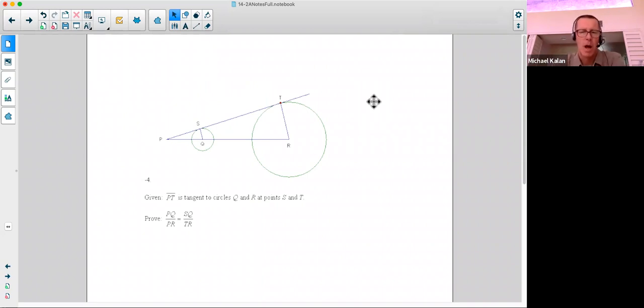Okay, I'm back. So if you look at this, what do we have? We have a radius to a tangent here. We have a radius to a tangent here. So these are going to be right angles. And what angle do triangle PTR and triangle PSQ have in common? Angle P, yes, angle P. So we can prove those two triangles similar, obviously, by AA, right? And then if we can do that, then we can set up the proportion using SysTip, right? Corresponding sides in similar triangles are in proportion.